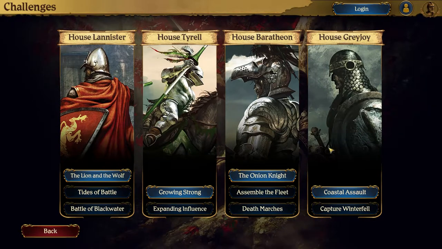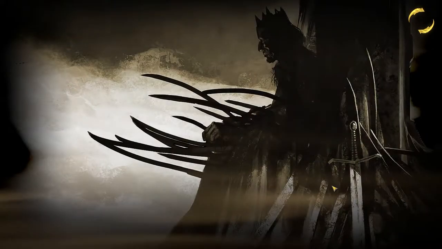All right. Challenges. We have House Lannister, House Tyrell, House Baratheon, House Greyjoy. You know, I want to see how they make Margaery Tyrell look in this. So that's where we're going. Growing strong.